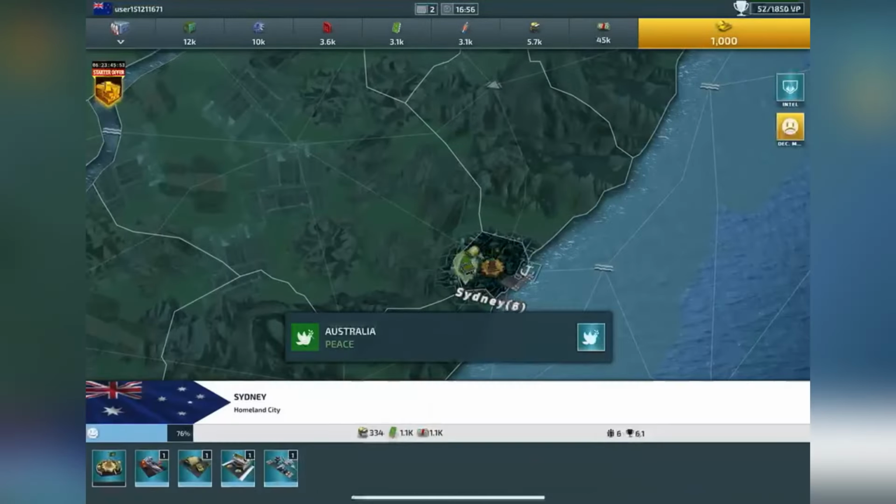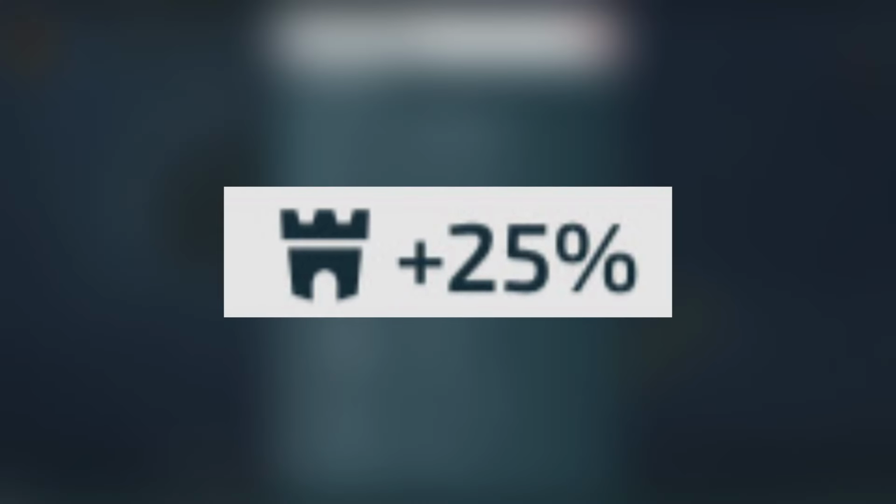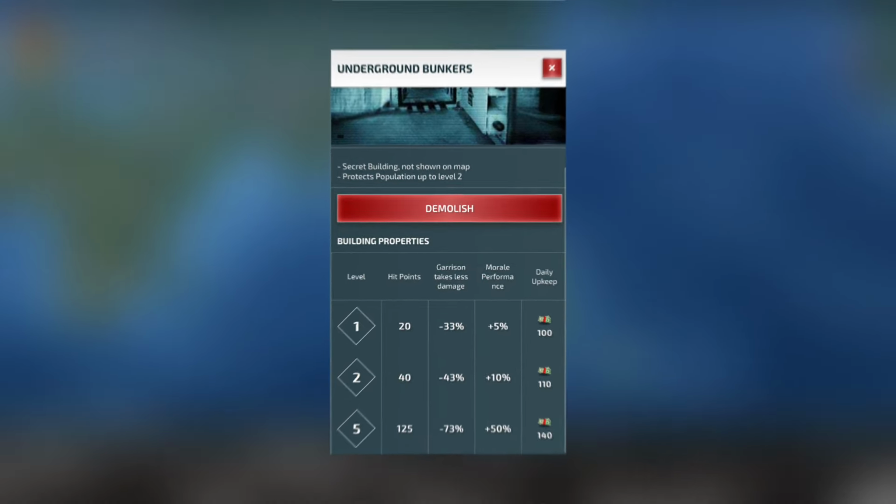For example, if we take a look at Australia's closest city, which is their capital Sydney, we can see he has built an army base and recruiting office, which means he's likely training infantry there. Furthermore, because it's his capital, we know it will likely be garrisoned by 2 infantry and an artillery unit, with a jet in their airfield. He will also get a further 25% defense bonus for defending, and a bonus 33% damage reduction from his level 1 underground bunker. There are also plenty of recon units to choose from later in the game that can provide even better intelligence. But knowing what you're up against is a great benefit.